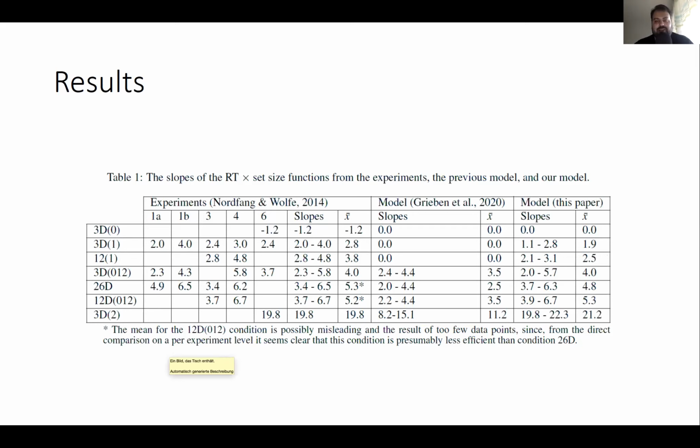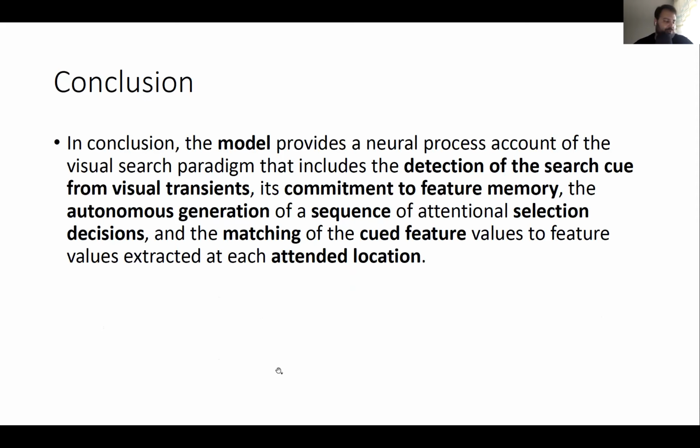So a model that works in the spirit of feature integration theory, that has attentional binding through space, is able to explain this data that the similarity theory and others that don't use binding through space aren't able to, and a previous model that used binding through attention also wasn't able to, but this shows that it is able to explain it. So it can be seen as strong evidence for binding through space being really the solution to the problem. Okay, the conclusion I will skip.